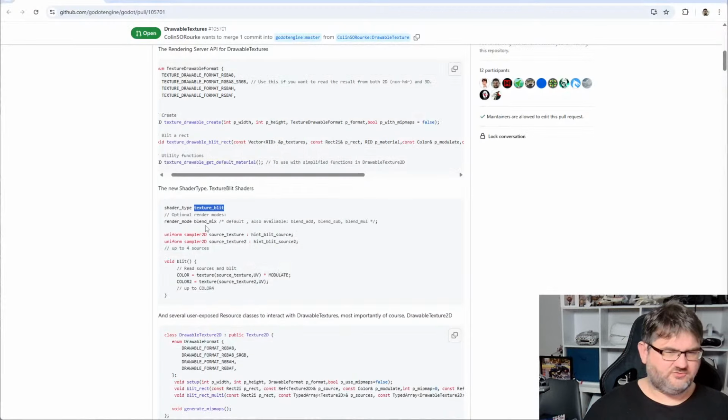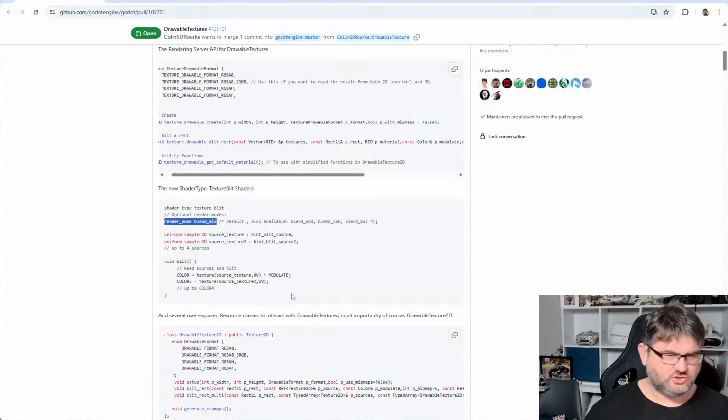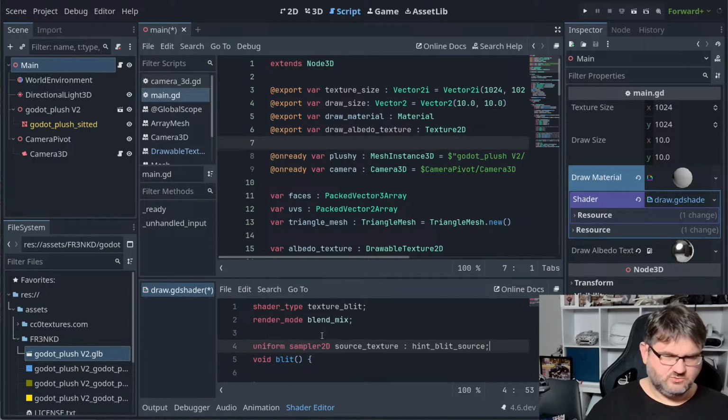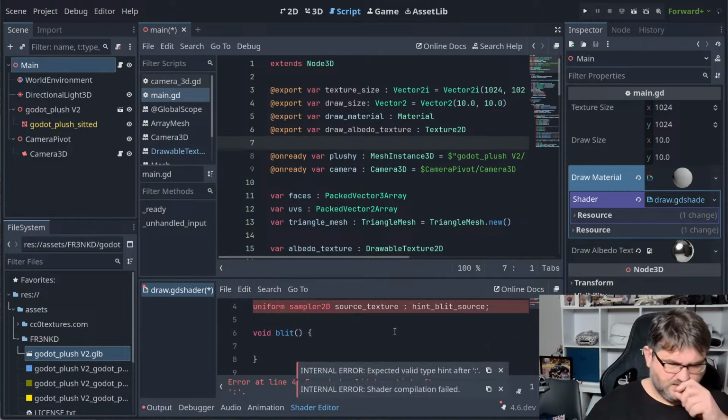Okay. So we now want just random mode mix for now. That should probably be okay. And we want a texture source, which should be set to our first texture, that one.